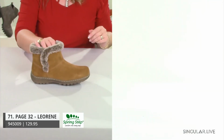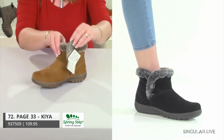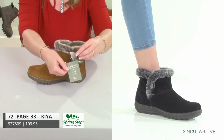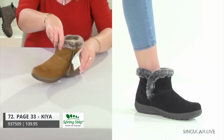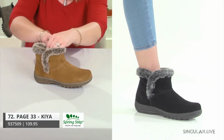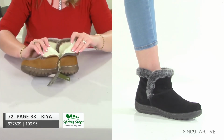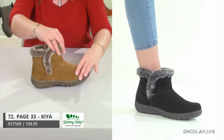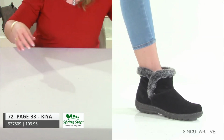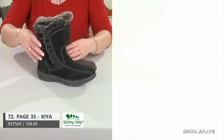Kia is our next style. So we've had Kia, and again, I'm talking about the waterproofing, and here's our tag, just so you can see it. There's a great black, and here is just a nice camel color, and I'm just going to open it really quickly for you. And you know what? Check our inventory. As Larry says, go on RepSpark, check if we have these, because I'll tell you something, we still have a lot of bad weather coming. So it's never too late. Not in Florida where we are, but you know how that goes.